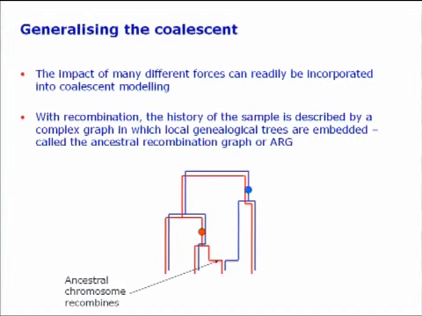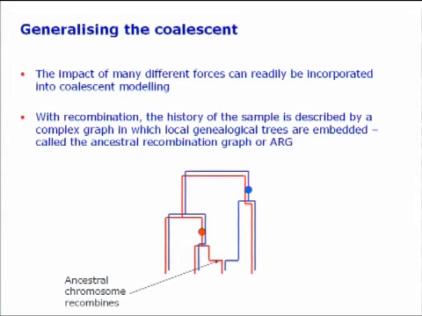Clearly we want to generalize the model to allow us to include lots of different processes. In many settings, the most important one, and actually the one I'm really going to focus on here, is recombination. And when you've got recombination, the key difference from what I've just described is that, rather than there being a single tree that describes the relationships between samples, there's actually a much more complex graph that describes the joint distribution of trees along the genome. So put another way, when there's recombination, the tree that I get at position X will be different from the tree I get at position Y.